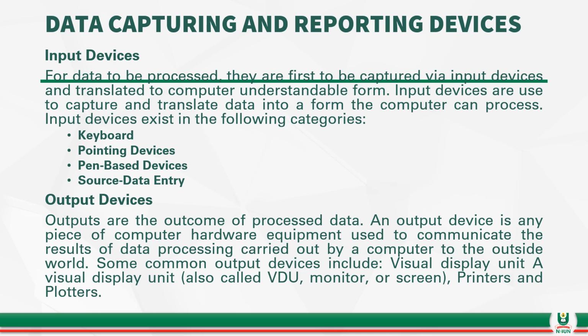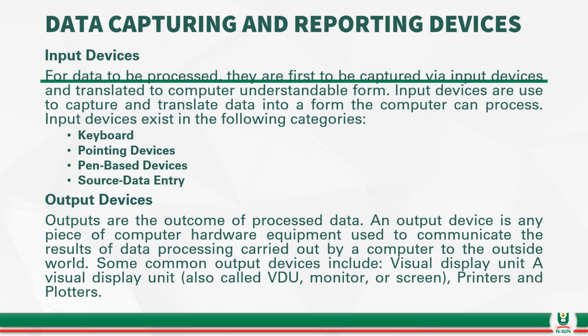We also have data capturing and reporting devices, which includes input. Under data capturing and reporting devices, we have the input devices. For data to be processed, they are first to be captured via input devices and also translated to computer understandable form. Input devices are used to capture and translate data into a form the computer can process. Input devices exist in the following categories: keyboard, pointing devices, pen-based devices, source data entry.